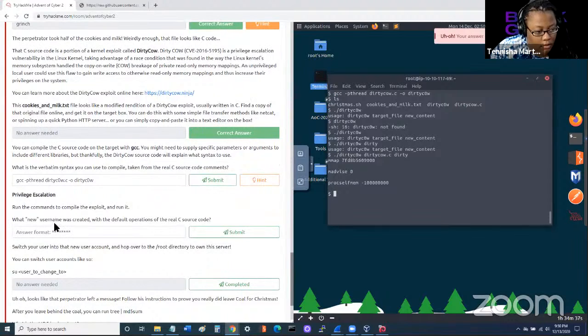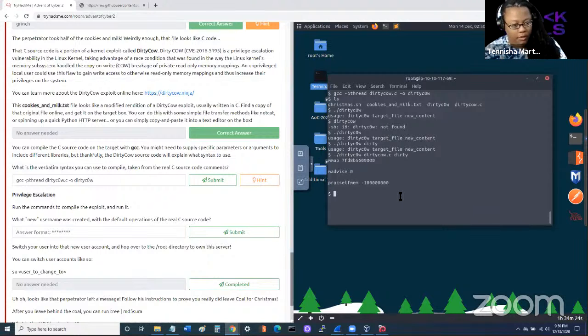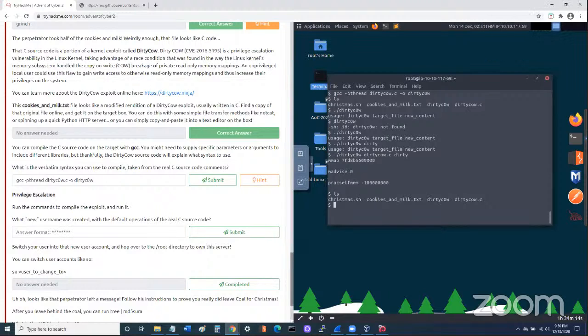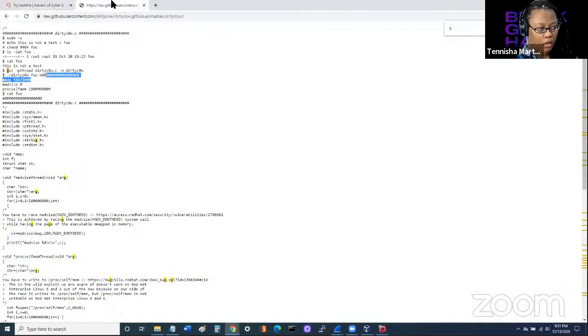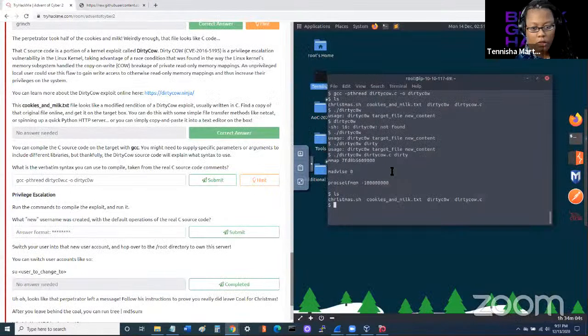So let's see. Run the commands to compile the exploit and run it. What was the new username created with the default operations of the real C code? What was the new username created? Let's see, cat.